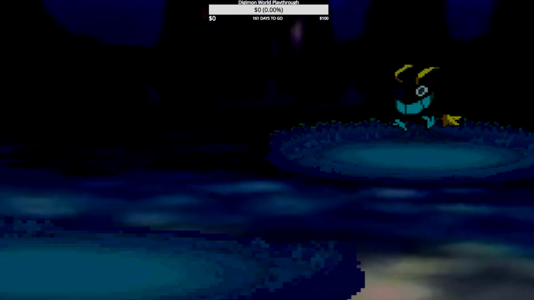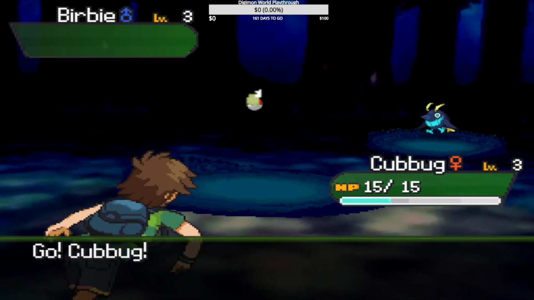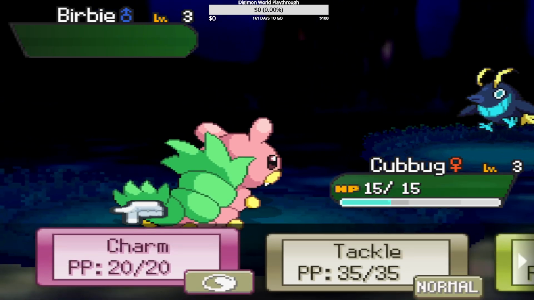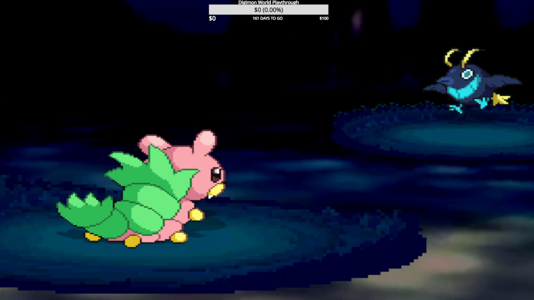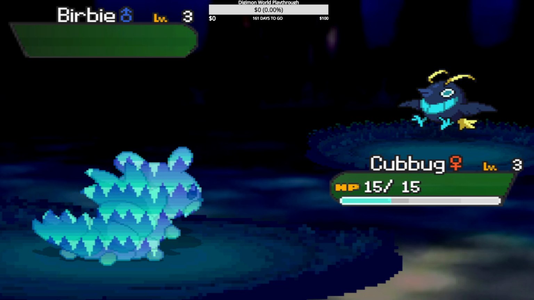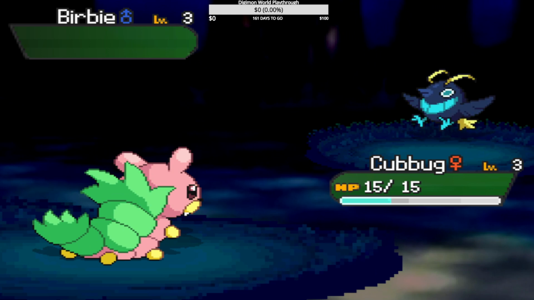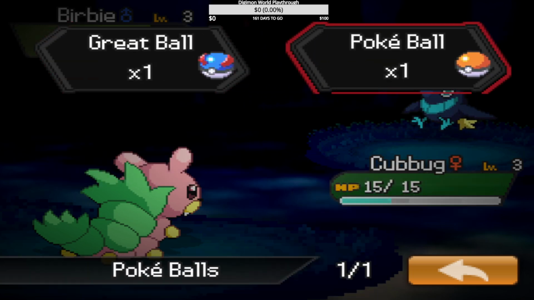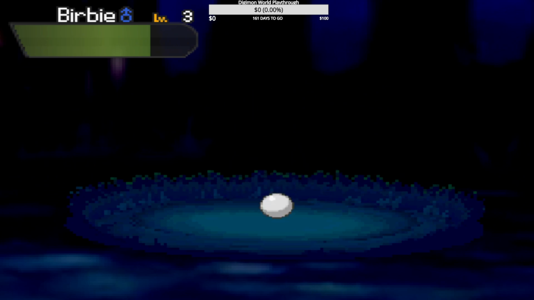And you're another trainer. And, ooh, bird. Burby. I know it probably has Peck, but screw it. Tackle. Flash? Alright, last Pokeball. We're probably close to town anyway, so it should be fine.